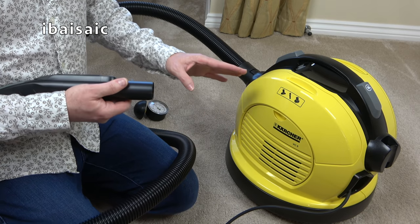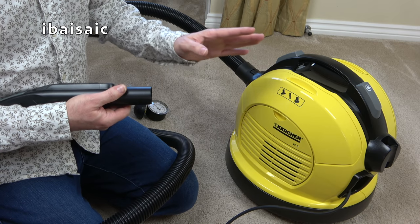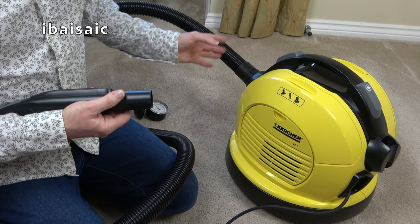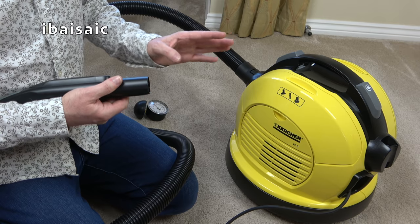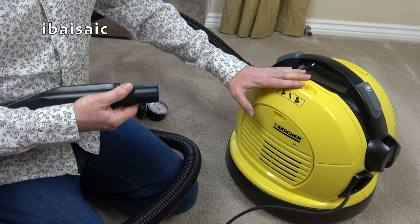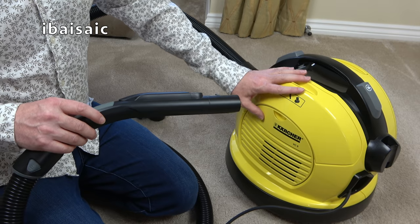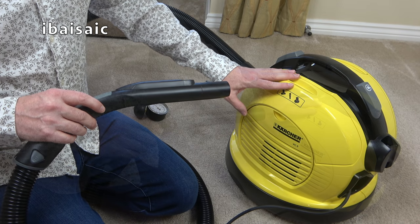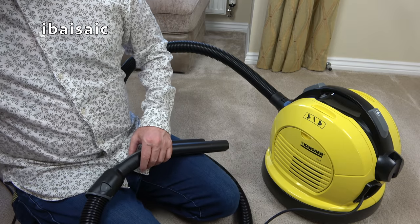Because when a vacuum cleaner motor is on, if the airflow is restricted, it tends to run faster because there's no resistance to the air, but you need the air to flow through to keep the motor cool. I didn't block the end for long, but I started smelling burning, so I didn't do it for long. But under normal use, if you keep the bag emptied and don't use the machine blocked, it should be fine. Okay, well, that is pretty good suction wise.